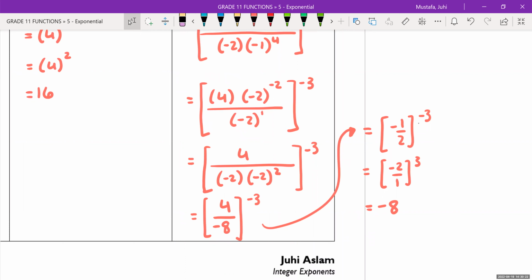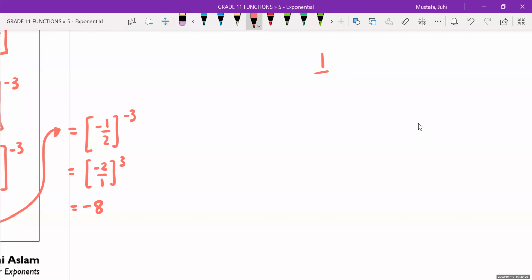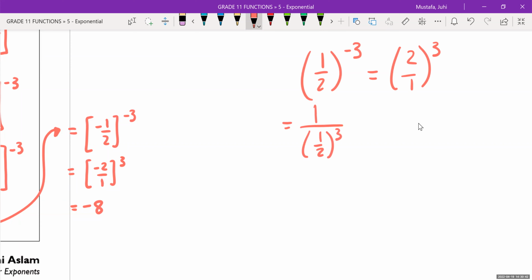Yeah, sure. So what I do is I'll move it over here. If I have something like 1/2 to the power of -3, to get rid of the -3, I switch the numbers around, make it 2 over 1, and then I'm allowed to make the exponent positive. Really the long way of this is 1 over a half to the power of 3, which would be 1 over 8. And then when you take the reciprocal, it'll become 8 anyways. So it's the same thing. It's just a little shortcut.